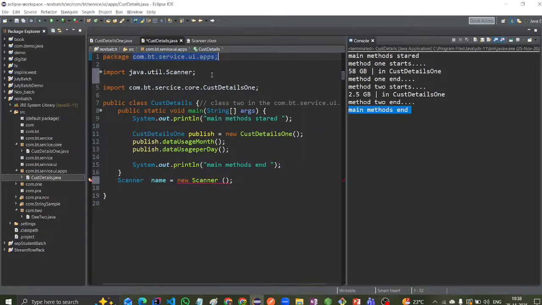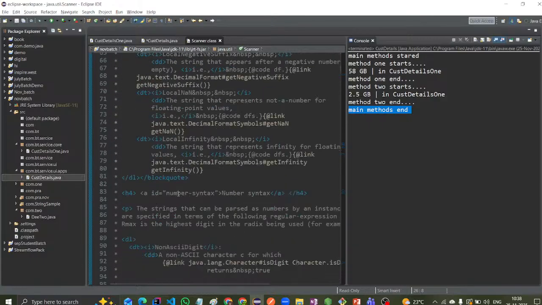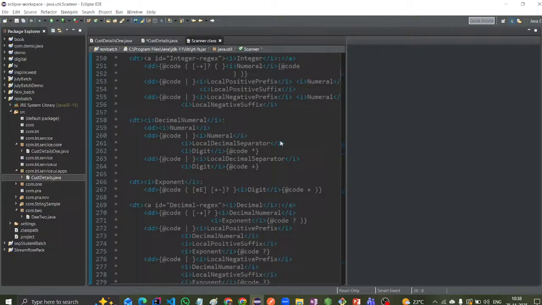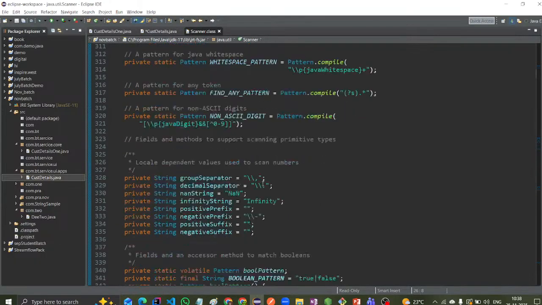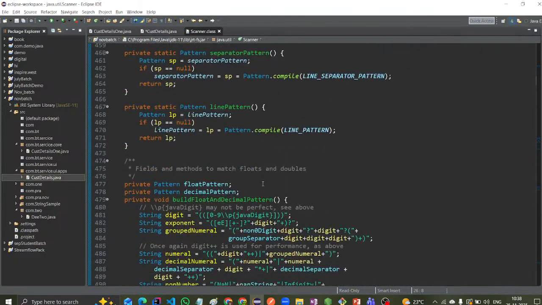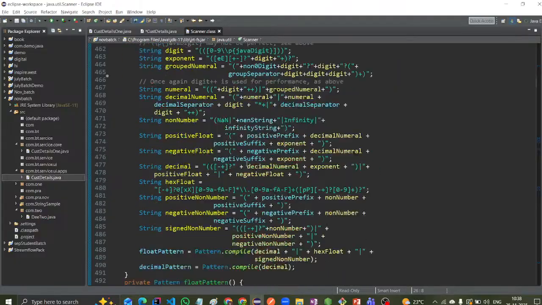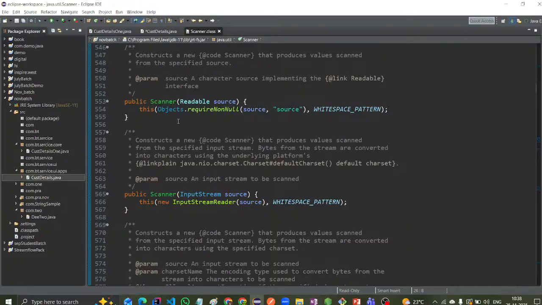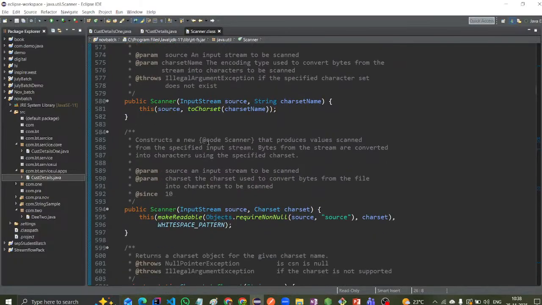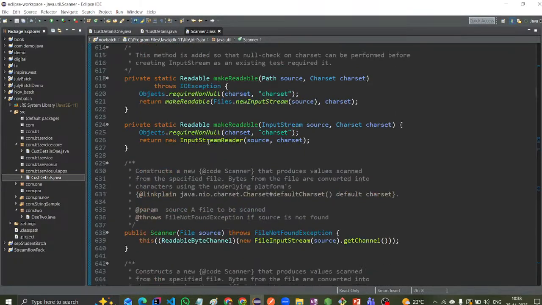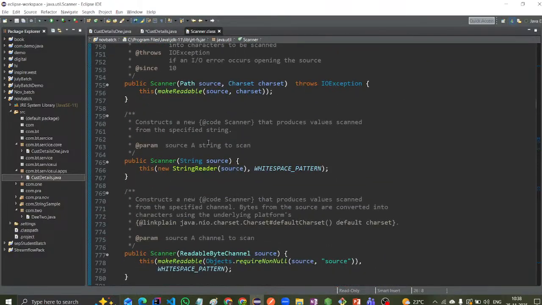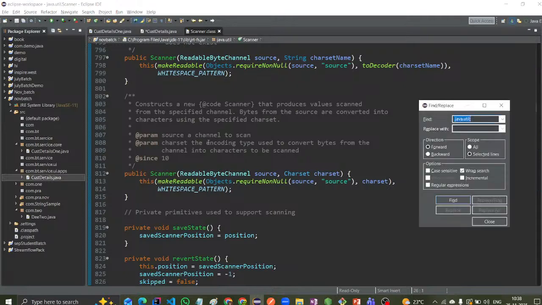Same as the methods also. Let me remove this. Same as the methods, like next int, next line. Let me go to any method. See, this one is all private, we can't access it, but this one is public. Let me find next line.